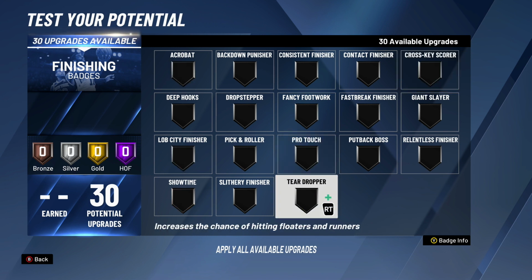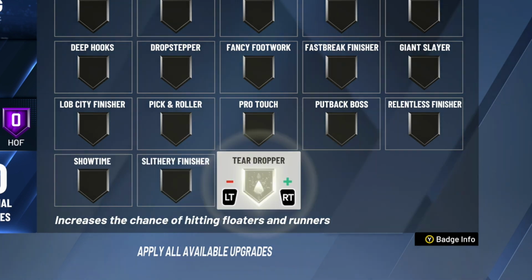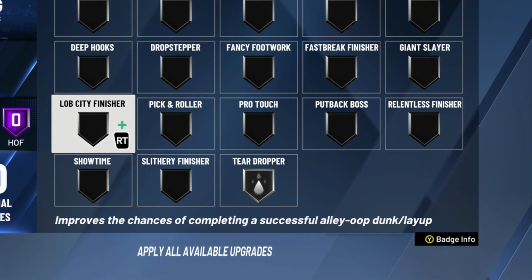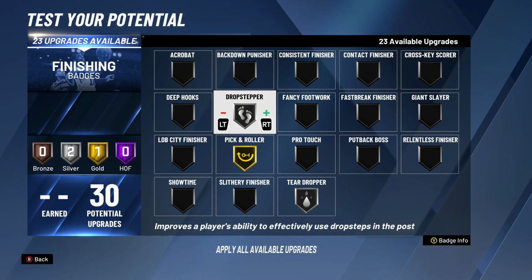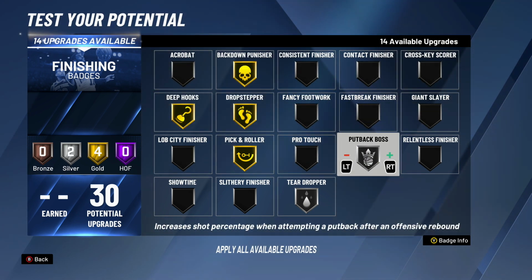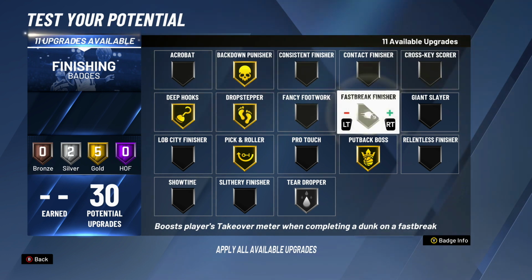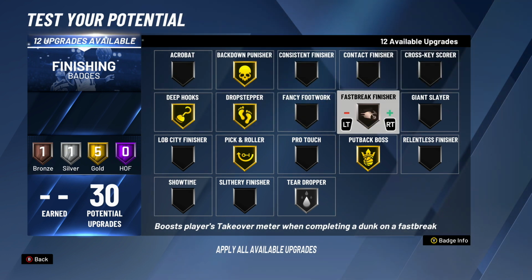And then the complete trash badges, you got Teardropper. I mean, who's using Teardroppers this year? Like no one's putting up floaters this year. You don't need it. All these badges I'm putting on gold, they're center badges. I'm not even counting these. Putback Boss, another pretty useless badge, but it's kind of more of a center badge, to be honest. It's not that bad if you're a center. But yeah, Teardropper and Fast Break Finisher are probably the two most useless badges.